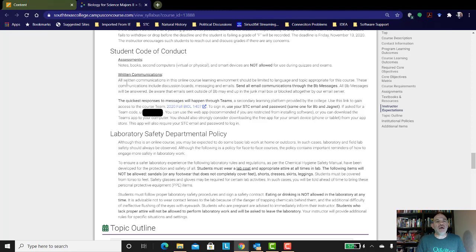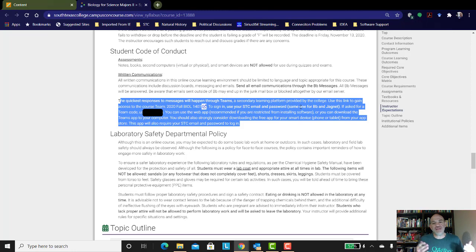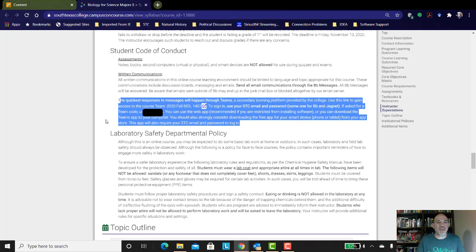For written communications, you can send me an email, but I get emails from everywhere, and Blackboard has changed recently overall. They updated it. It's harder for me to see notifications. So the best way to get a hold of me will be through Teams. So make sure you look at the email I sent everybody last week, or you can look at the syllabus, and it gives you information on how to get on Teams, so that you can message me. And it's actually a lot easier than email. A lot of times I'll get back to you within the hour or within the minute if I see the message come up while I'm working on the computer.